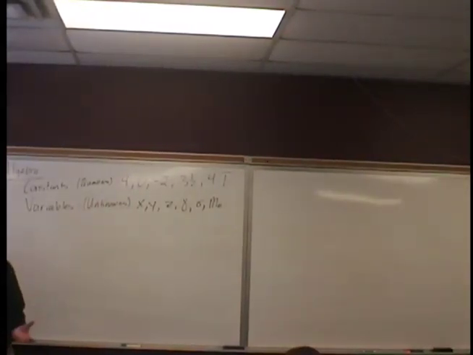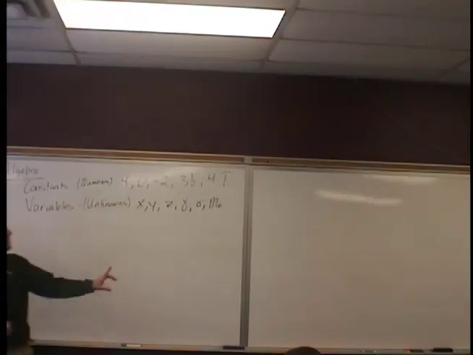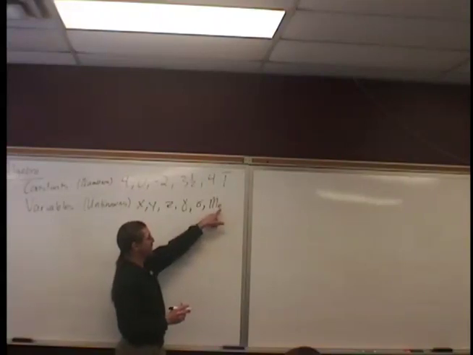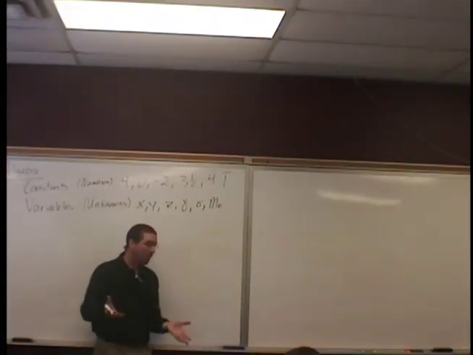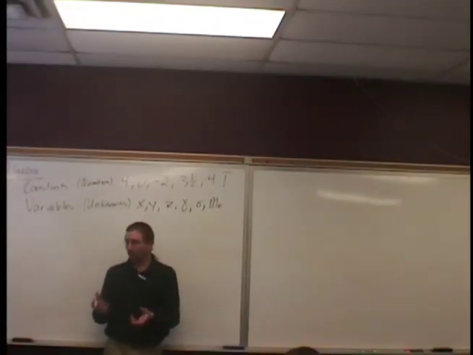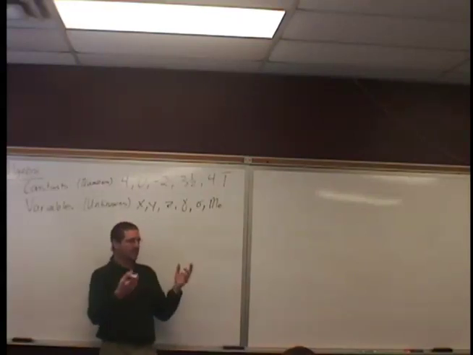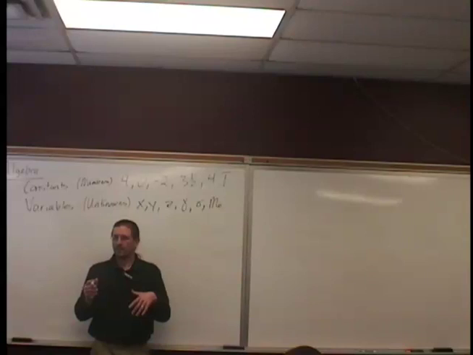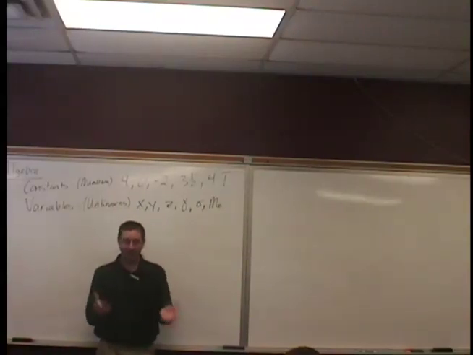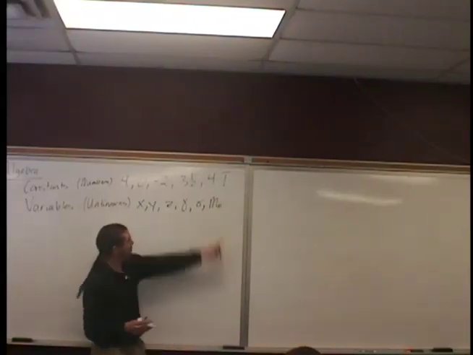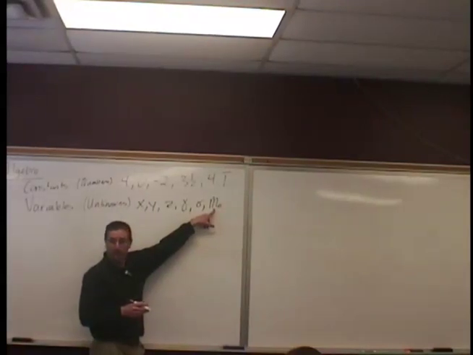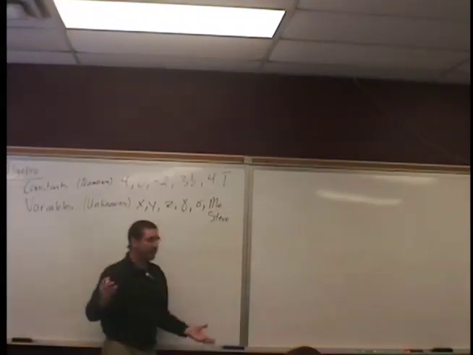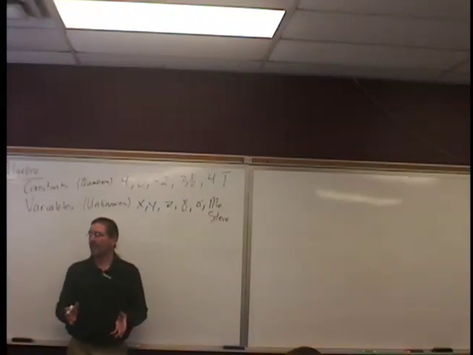So me is a perfectly good variable. You just have to be careful that you don't think of me as the variable capital M and the variable little e, okay? But if you're doing a problem where me and Steve are out shooting ducks, right? And you want to have a variable to describe me and Steve, you may create a variable called me. And you could create a variable called Steve. There's nothing wrong with it, okay?